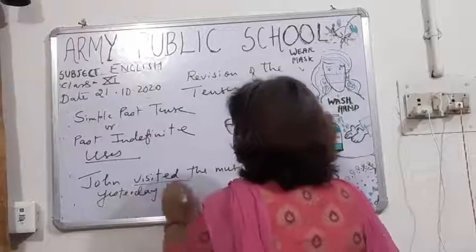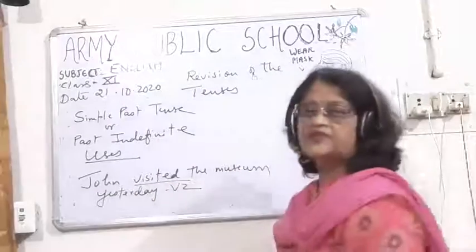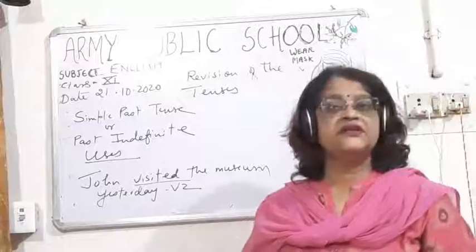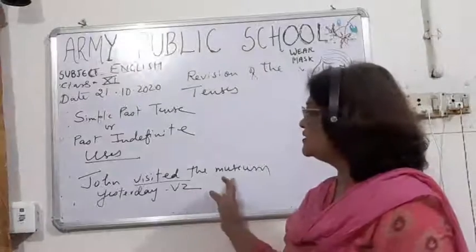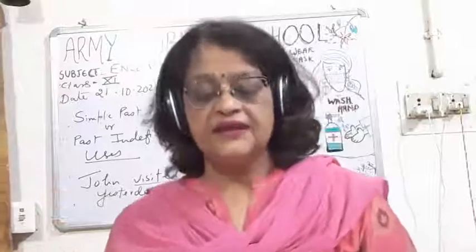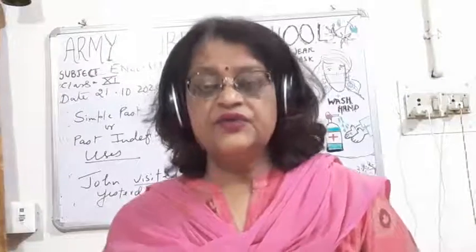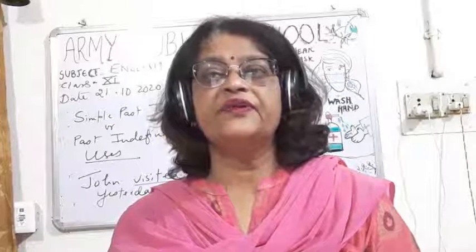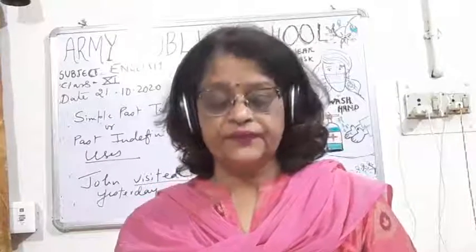Children, you can see we have used the second form of the verb. I used it here, and you can also see, children, this action is completed. This action has happened. Then, to express a habitual action in the past. This is the second use of the simple past tense, to express an action that has happened in the past.